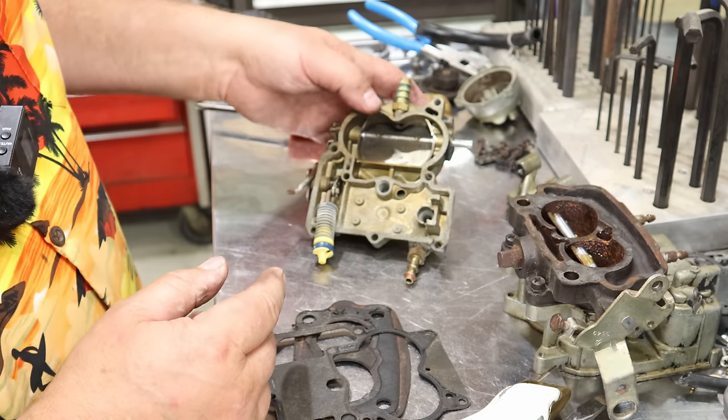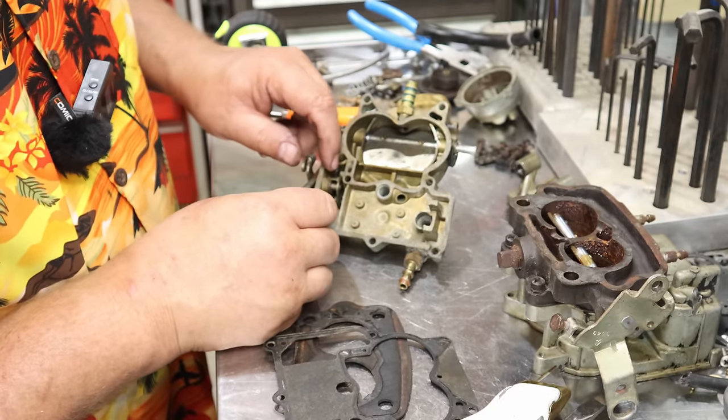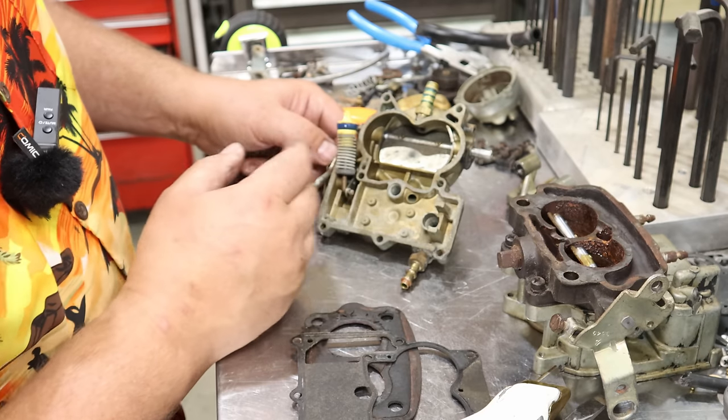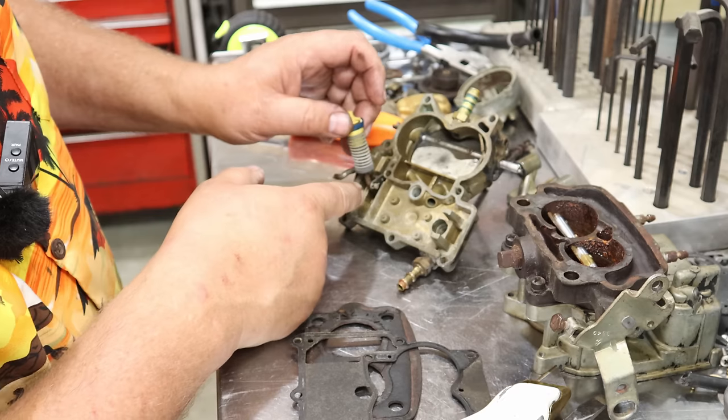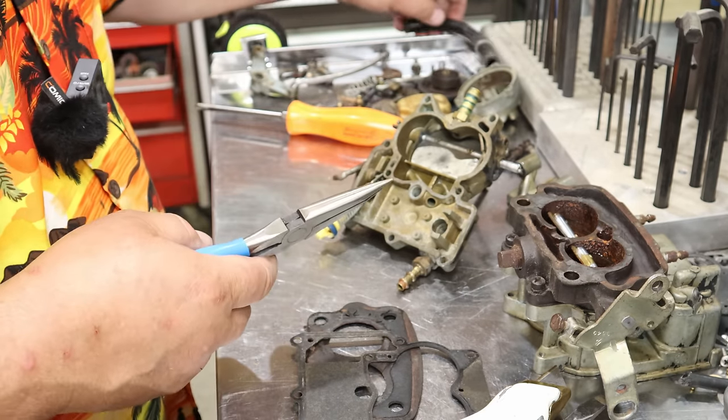That's pretty much torn all the way down as far as you need to go, other than you can pull this screw off and pull this shaft out on the side here if you want. It's up to you. You definitely want to get this out of here before you soak it in any kind of carb cleaner.